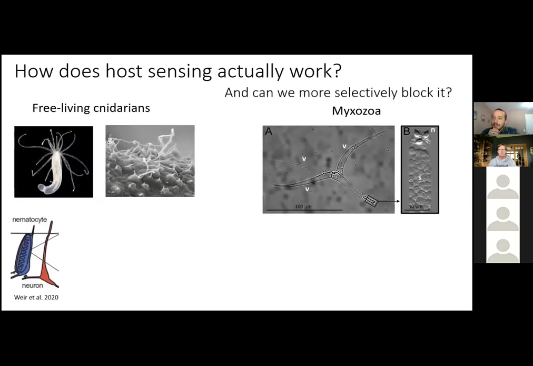So in free-living cnidarians, for instance, the sea anemone I've shown a couple times already, they've got a whole bunch of nematocysts. They've got these big complexes full of them. Myxozoans, M. cerebralis, only have 3 of them. And for these free-living cnidarians, these sea anemones, there's been a lot of really great research on them over the years. They've really dialed down the mechanistics of nematocyst discharge and sensing at a biochemical level, which is something we're nowhere near close to with myxozoa.